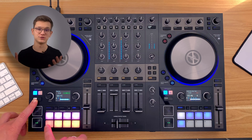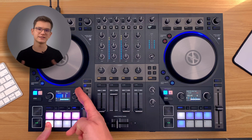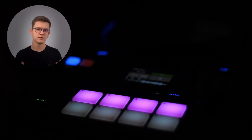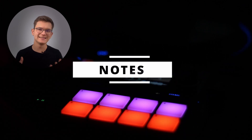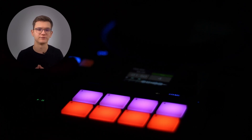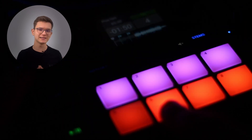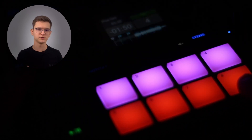As for how to use FX sends creatively, I'll make another video coming soon with various examples and styles. Here are some notes. Firstly, since I'm not a QML expert — or even an amateur — I'm not sure how to change the color of the pads to something other than the reddish-orange you have right now. If anybody in the comments knows how to do that, let me know so I can create a follow-up video.